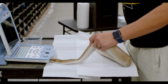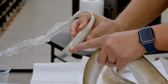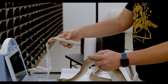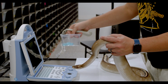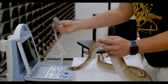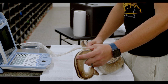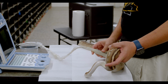It's very important to note that on the probe, you're gonna see this little tiny knob, and you always want that knob pointing towards the head of the snake. Otherwise, the image that you're gonna see on the screen is gonna be upside down. So what I usually do is I just dab some gel on the probe, and like I said, try to go about halfway down their body. Well, I'm too low. You guys can see that I already found some follicles.